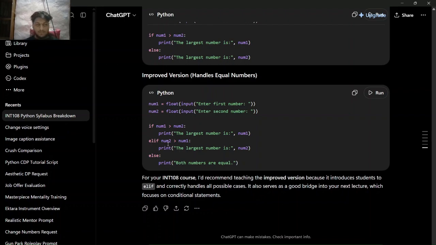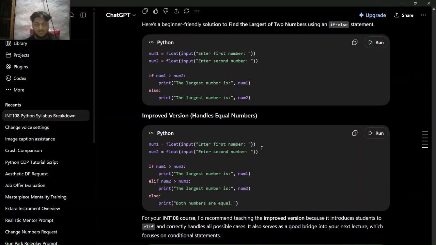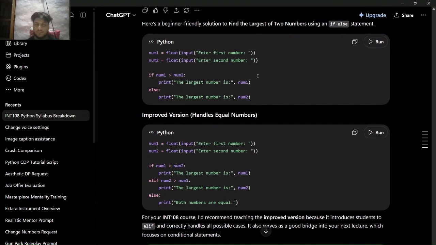We have to take the two inputs, number 1 and number 2, and if number 1 is greater than number 2, print the largest number is number 1. Otherwise, we take the else condition and print the largest number is number 2.